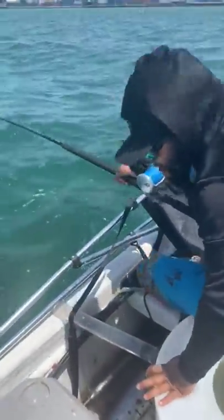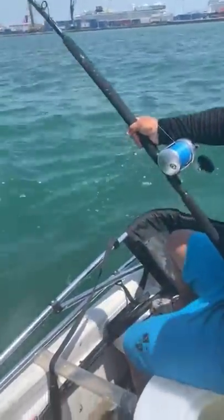Stop leaning on that one side, guys. Keep the boat even. Sorry, Cap.